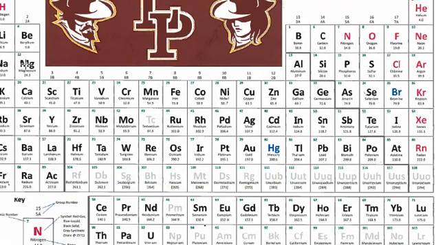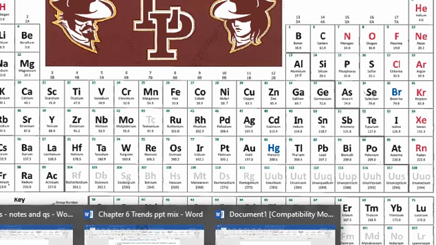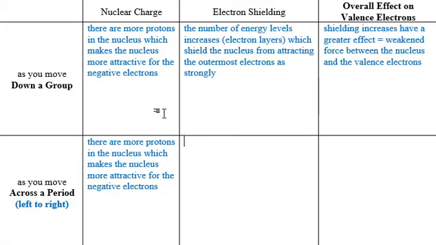If I'm going from sodium to magnesium to aluminum, silicon, phosphorus, sulfur, chlorine, argon, I am in the same row of the periodic table, which means I'm in energy level 3 in this case, because I'm in the third row the whole time. There's not any difference in the number of layers between sodium and argon. They all have 3 layers. So when we go back over here, our shielding is actually constant. Atoms contain the same number of energy levels, or electron layers.